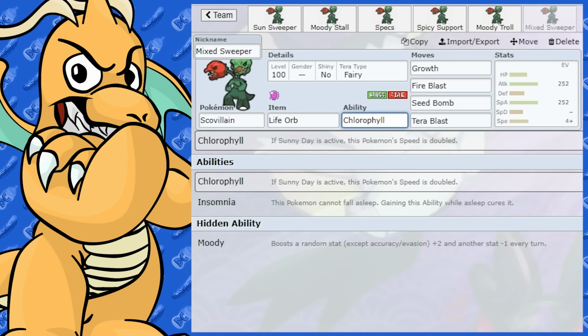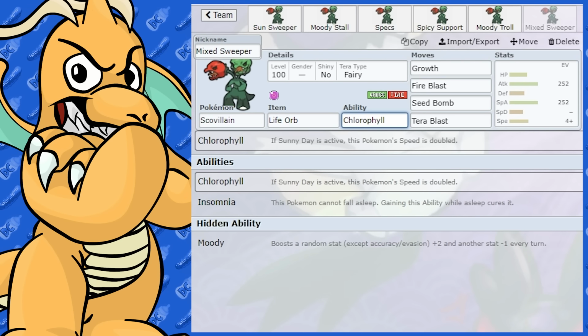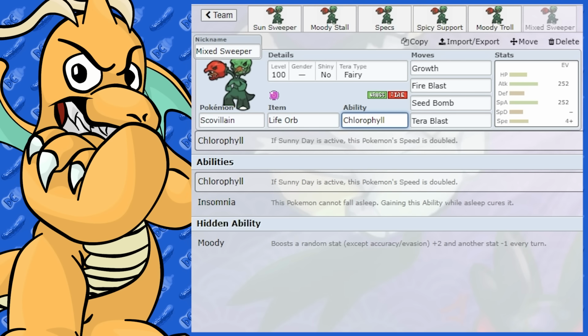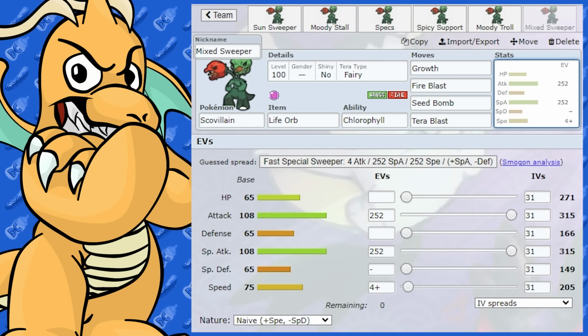I've given this Chlorophyll, so obviously this is for the Sun, and we've got Life Orb and Growth. So it's going to be doing crazy amounts of damage there. Especially Fire Blast is going to be like just popping off. You could easily adjust that item to whatever you wanted there. Maybe a Citrus Berry if you want to, set that growth up or give yourself a little bit of extra time. The EV spread, this one is fully relying on the Sun this time to boost up its speed.